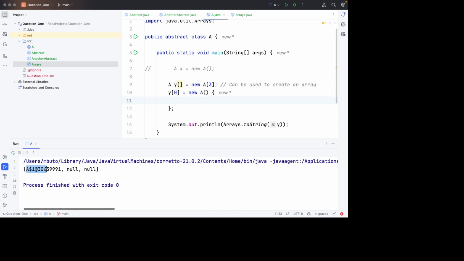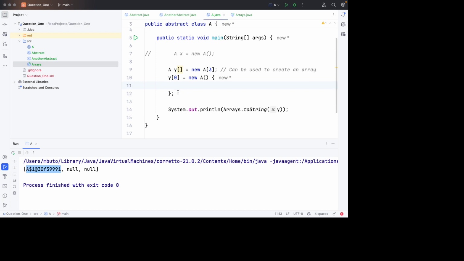Okay, nice. We have a weird looking string there. So it's no longer nothing. Something is being created. There's a reference to this object, which is this weird thing. Anonymous class, abstract class A has this reference to some object in memory which we do not know, but it was created using this anonymous class like that.